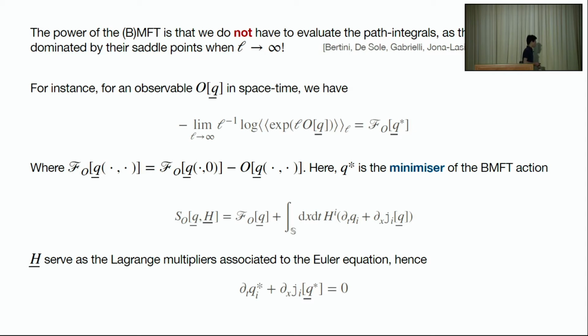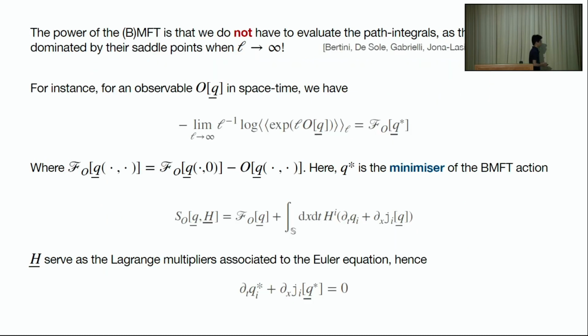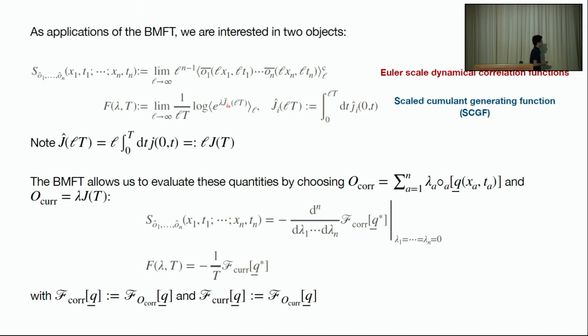So what we can infer from this is that the effect of inserting the operator here, which can also be thought of as modifying the measure, is encoded solely through the boundary condition or the initial condition of this Euler equation. Or actually, it's going to be coupled Euler equations, but anyway. So we are going to see it.